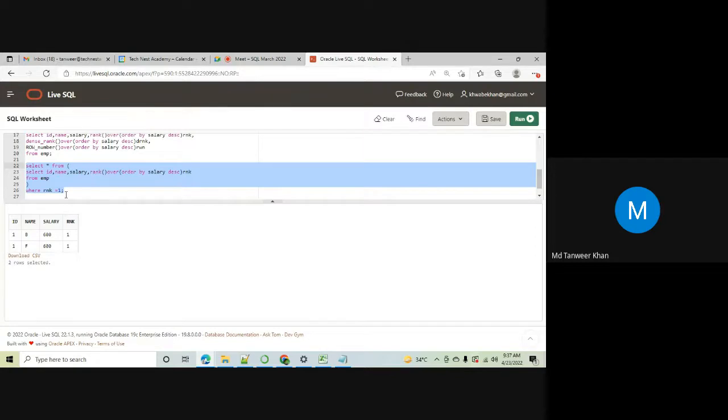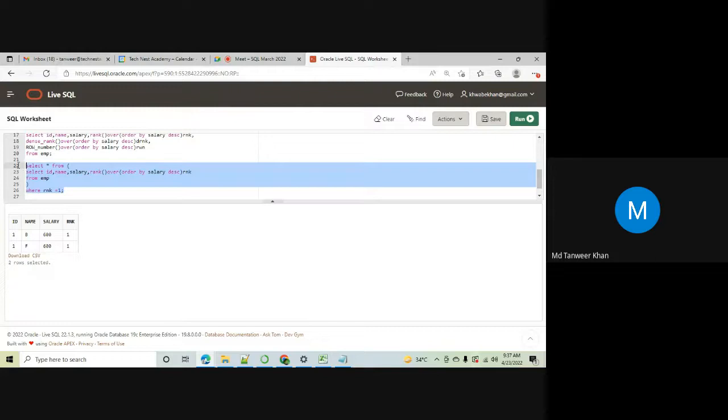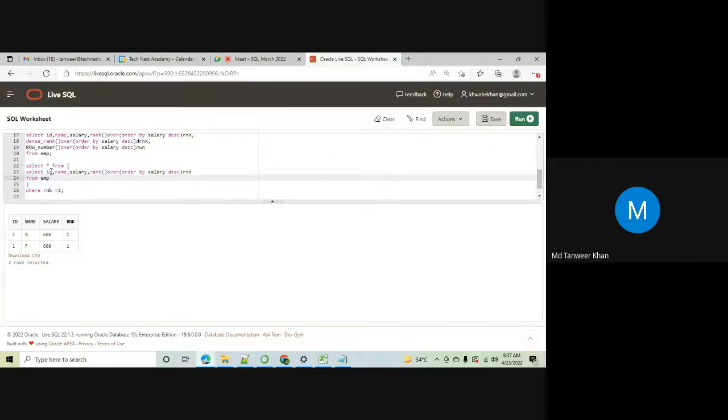Now you understood the reason why you got this output. See here what is happening. I am telling the SQL engine to concentrate on the output of this query. This is your table now. That's what I've written: select star from.